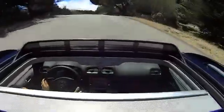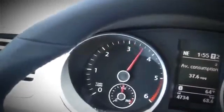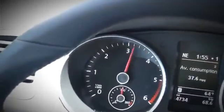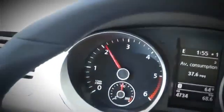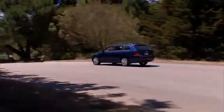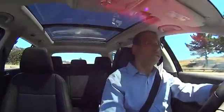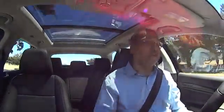Now, the first thing you figure out in a diesel is the tachometer is different, the red line is much lower, you don't run these cars up as high. There's no reward there. Like on this Jetta TDI, you get to about 4,000 and basically game over. It's time to shift. These are low-end grunt engines compared to a gas motor. And even if you do run them out, there's not much payoff, which is actually a very easy way to drive. We're just not so much used to it. The torque in the low to low mid is just a delight, and it makes everyday driving a lot of fun. It's also that kind of acceleration that we all love.